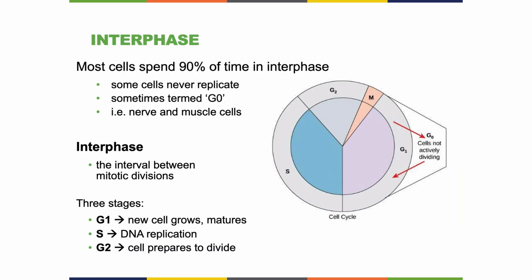And so they're going to undergo G1. And this is gap 1. And during this, the cell is growing, it's maturing, it's taking on whatever role it's going to be. Now, some cells never leave G1. Some cells are not going to replicate, like nerve and muscle cells. This is why when someone damages nerve tissue or muscle tissue, it's usually permanent. Now, there is some hope for these people now because of new technologies. We'll talk later in the class about gene therapy, the idea of being able to go in and stimulate cells to fix themselves that normally wouldn't.